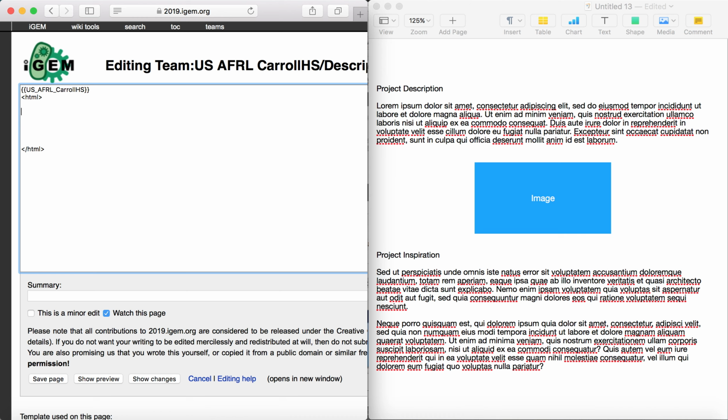I am just going to start with header 1, and I will save this as a template and upload it to the US AFRL GitHub account, so you can copy and paste this entire thing into your wiki in case you're very stuck. You'll just have your 2 header 1 tags, the opening and the closing. In between I am just putting project description. Nope, I cannot spell.